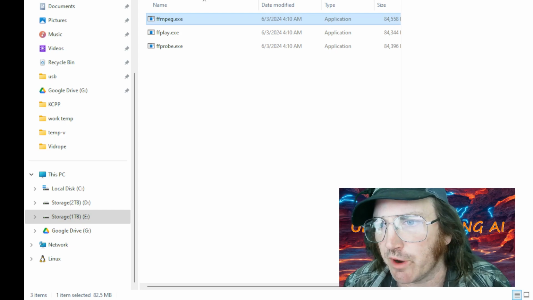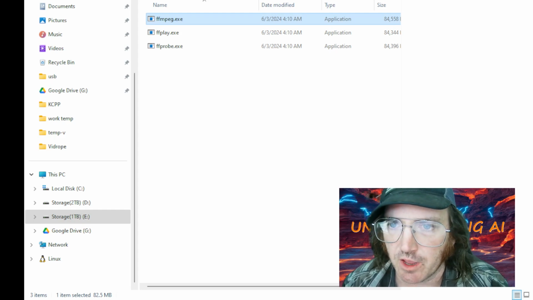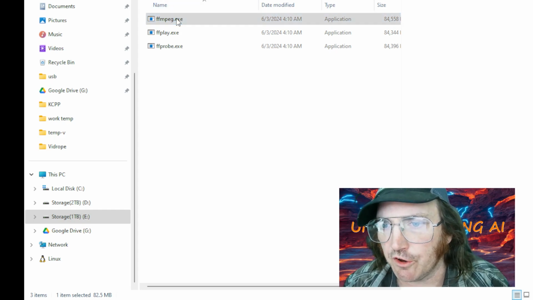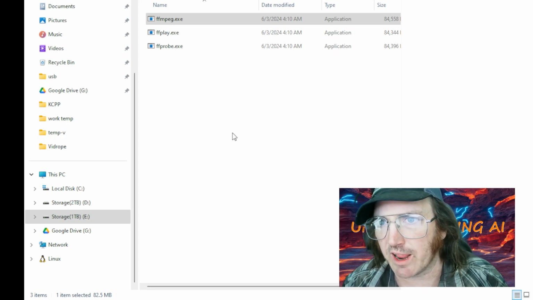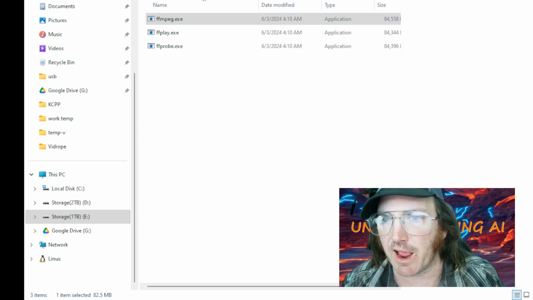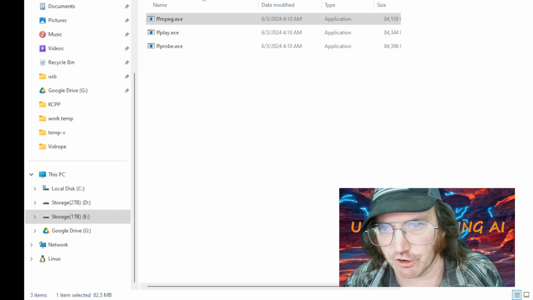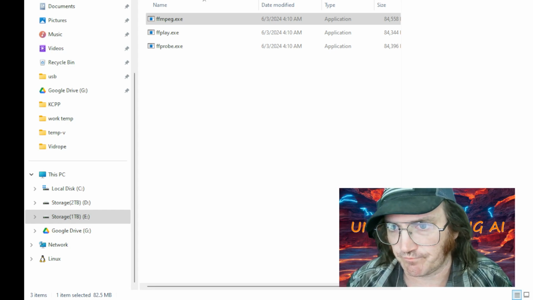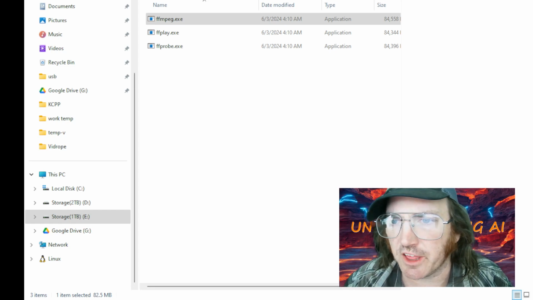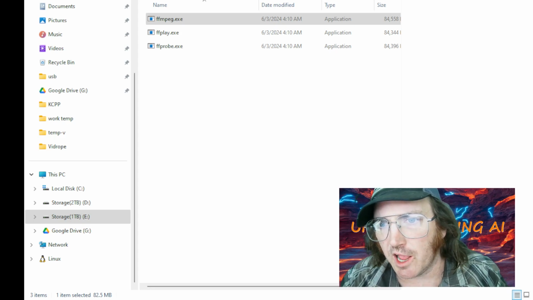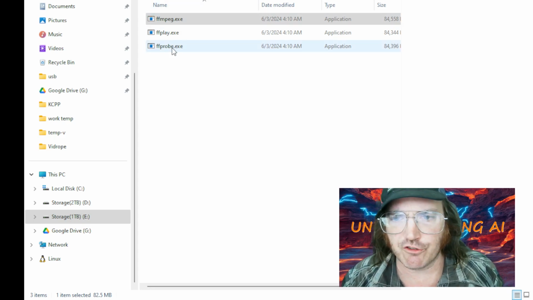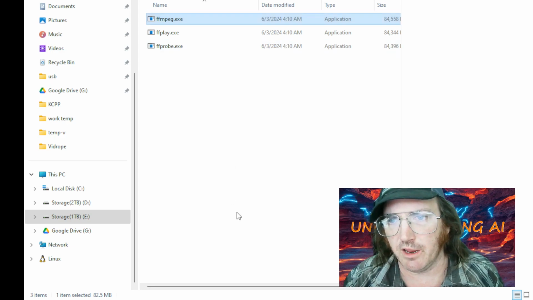What we have to do is set this up in our environment. So what you do is right click on it, and you'll get an option to copy as path, or you can go up into the browser to the link thing at the top, and you can just grab it there. And we're going to get a folder structure of FFmpeg bin.